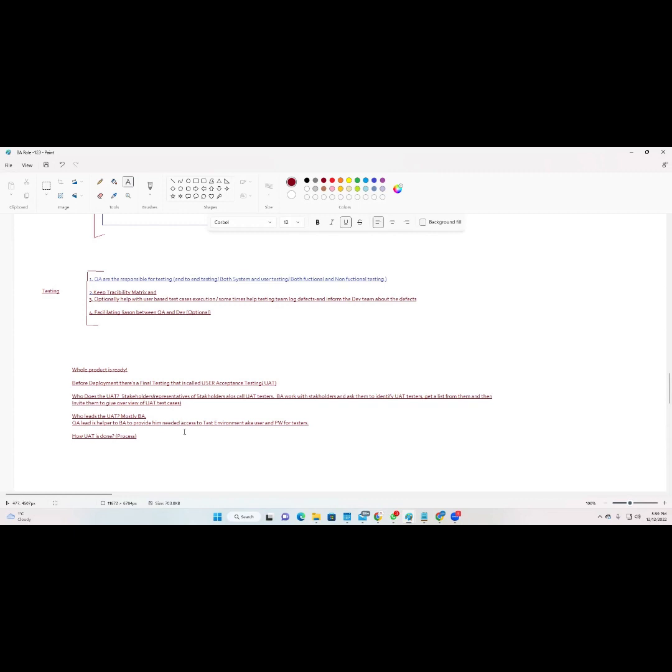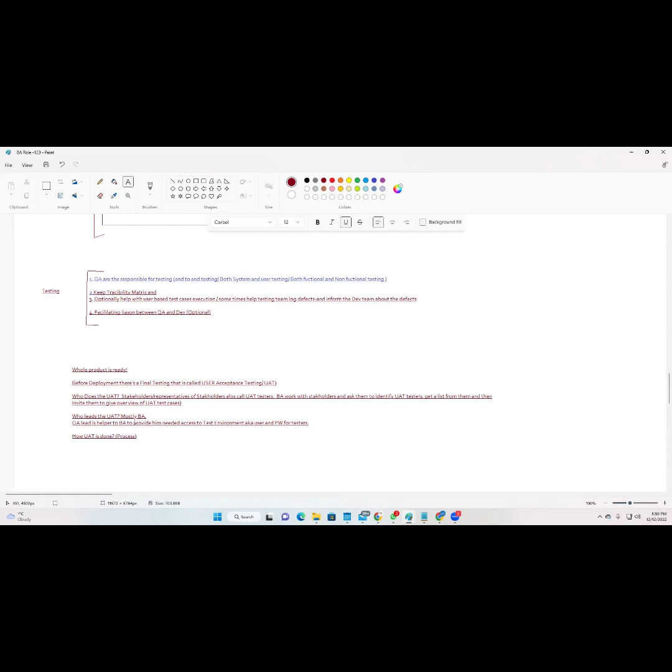Now they have access to the test environment and the test cases, and they start executing. BA as a lead helps them whenever they say this is not working. BA works with them to see if it is really not working, and if it is not, BA opens a defect and works with the development team to get it fixed.